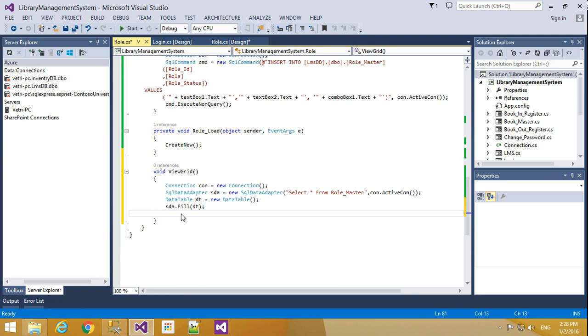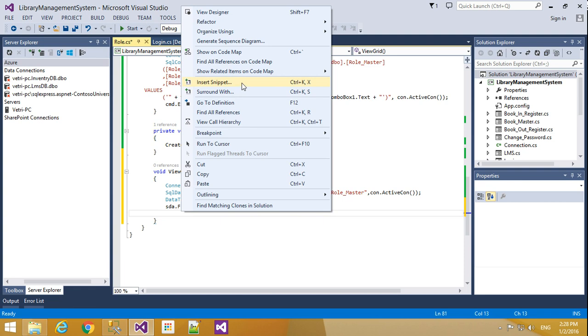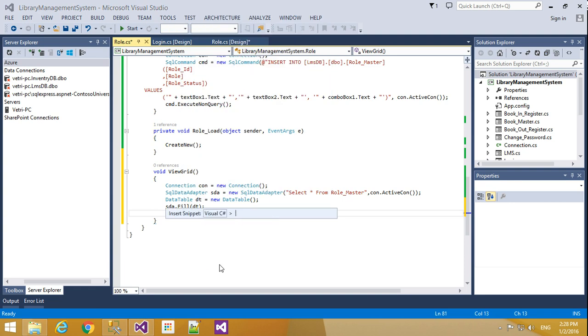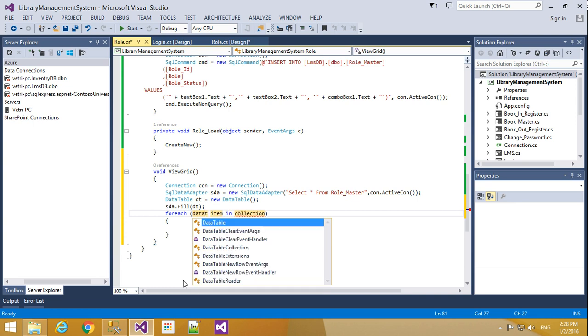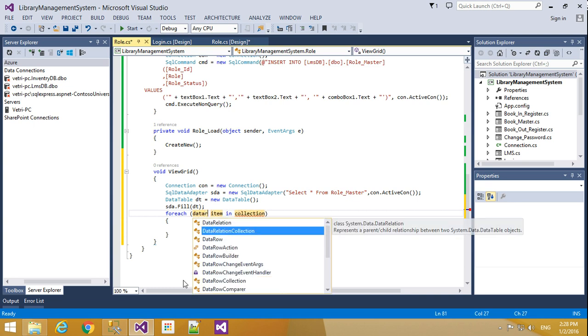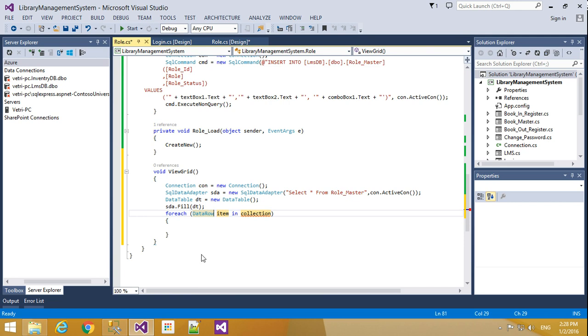Here I will use foreach. Insert snippet, Visual C#, foreach. So it will create the object for you. Here I will use DataRow. I need to loop through every row by row.